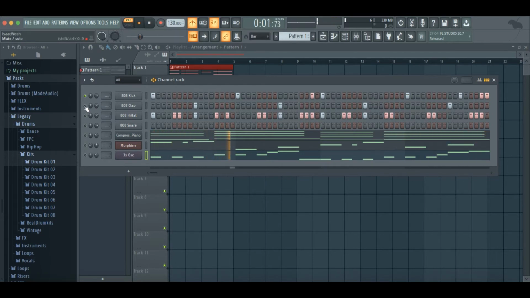Okay, our clap, follow. The kick is on every 4 bars, and then we're gonna put this clap on every 4 bars also.